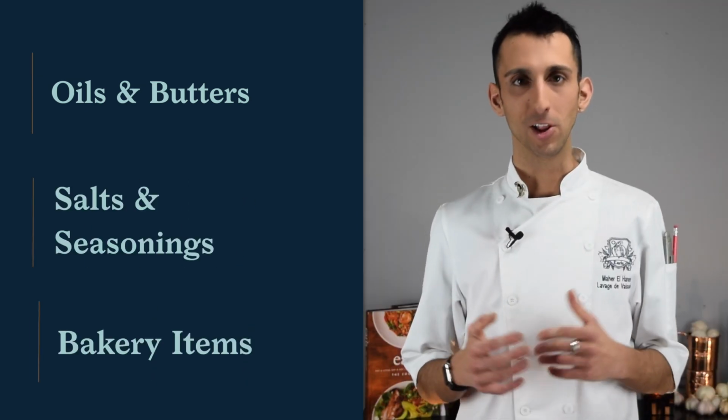or smaller groups. While many recipes will require fresh proteins or fresh vegetables, dried spices like oregano, thyme, and parsley are a suitable stand-in when the recipe calls for a little bit of flavor added to the mix. Other staples include fats like vegetable oil, butter, and olive oil, seasonings like peppercorn, salt, and garlic, along with bakery items like flour, sugars, yeast, and extracts.